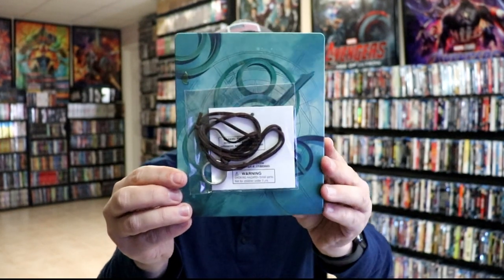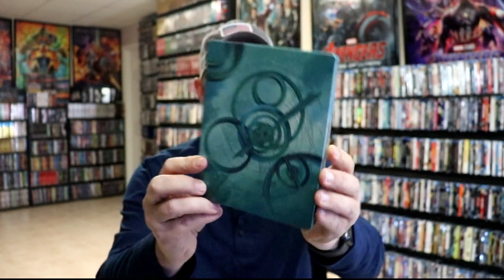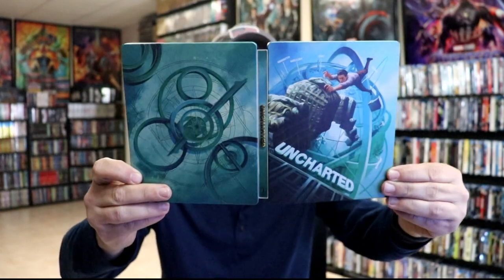And then here's the back. They have attached something to the back of the steelbook, so I'm going to remove this and see if there's any damage because of that. Looks like it's in really good condition, so very happy about that. Here's the back of the steelbook — really nice looking teal color. And then here are the front and the back side-by-side together. Really like the way that looks.